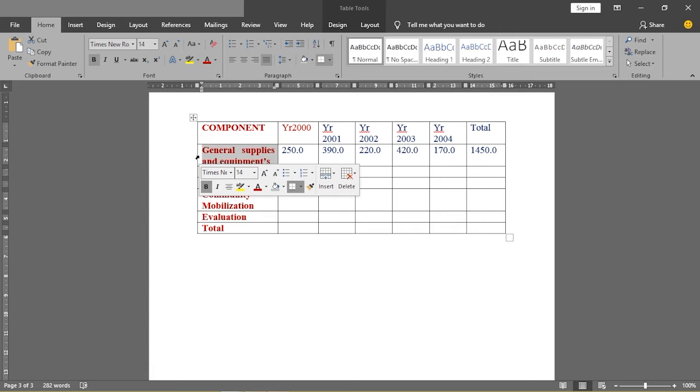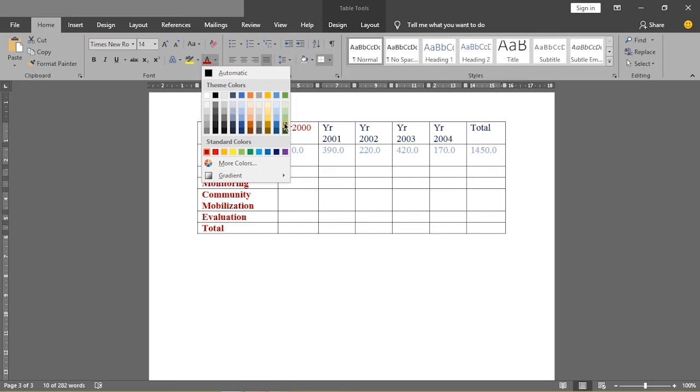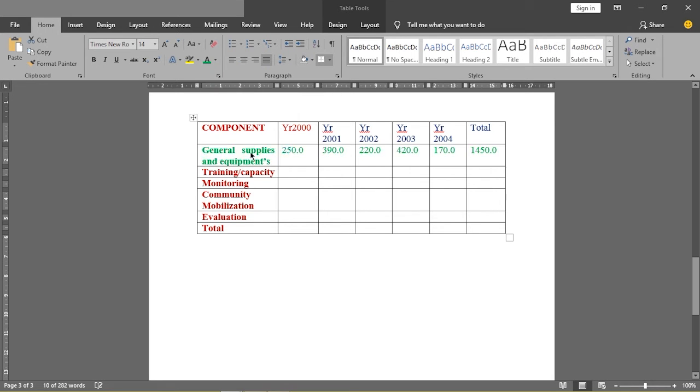Once you click once, it will highlight this first cell, telling you that this cell is now ready to be changed. But what we want to do is highlight the whole row. Now what do we do? We don't click once, we double click. Once you double click, it will select the whole row, and you can come here and change the color like I've shown you to green, or whichever color you want. That is how to do that.